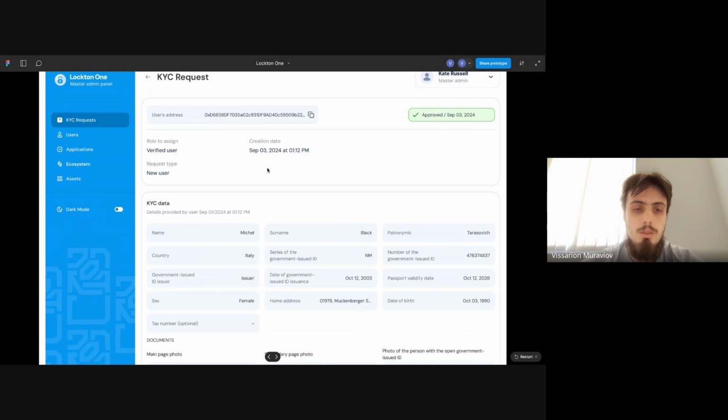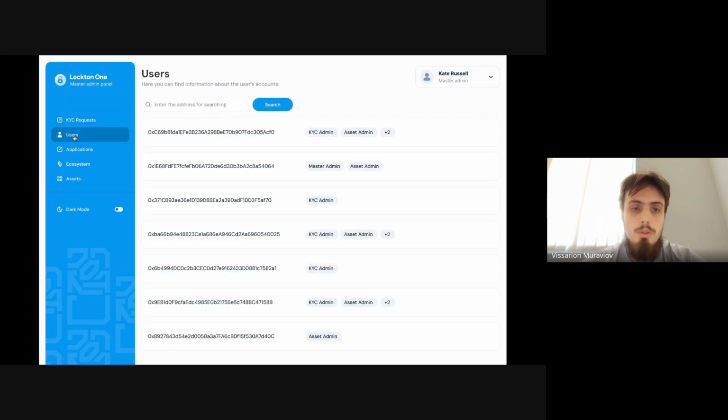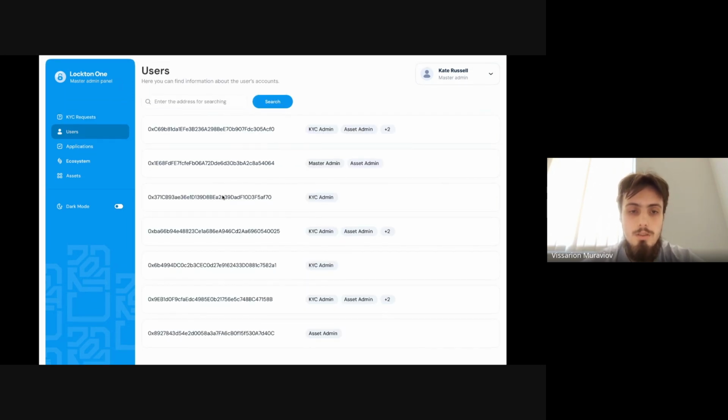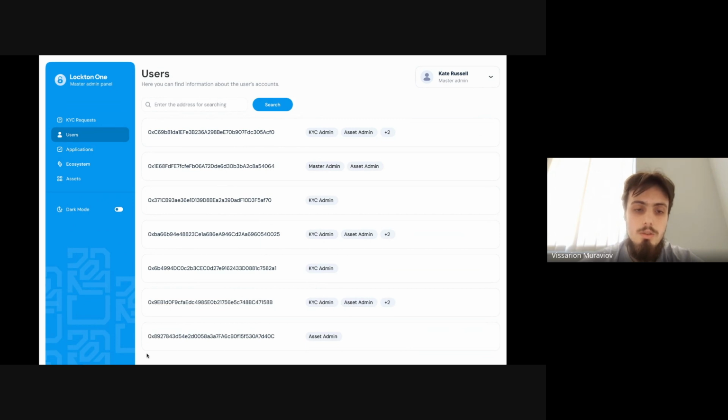Yes, we approved our request. Let's move to the user page. There we can see the list of users, but it's not the typical kind of users. It's our list of administrators, which allows administrators to see firstly their colleagues. So as with the users, administrators will be able to use the RBAC system, role-based.